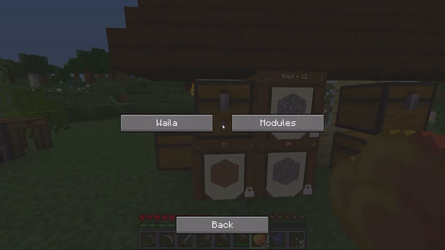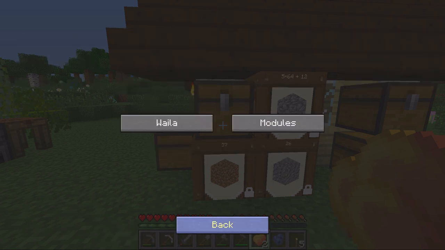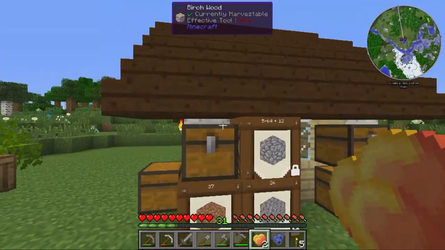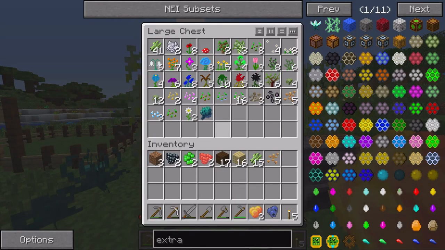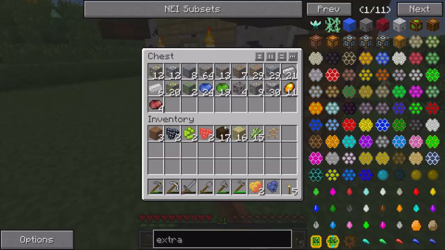We're going to hit 0 on our pad. We're going to go to Waila. Configure aspect. We're going to drop that down a little bit. Much better. It's not all in my face anymore. And we got our wood stuff right here. We got all of our plants and thingies, and a bunch of random stuff. Oh, and all of our ores.